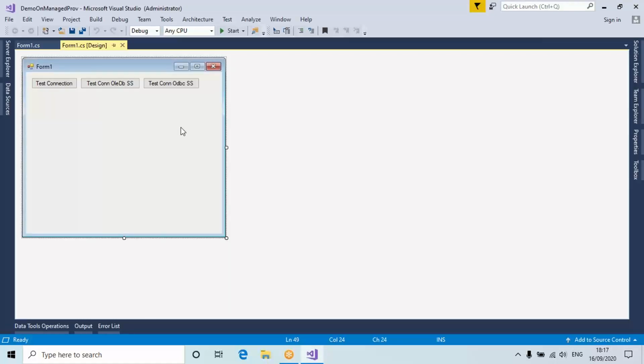Okay. So today we are going to learn how to perform operations in database. The first operation we do is insert operation. So go to toolbox.